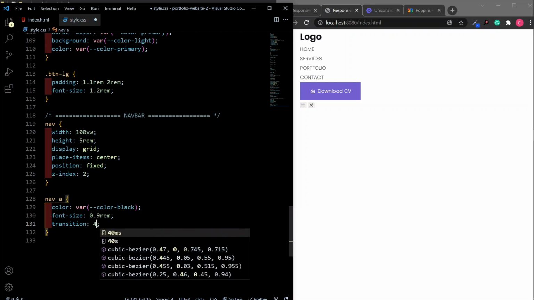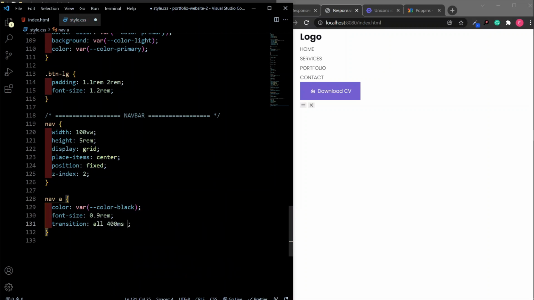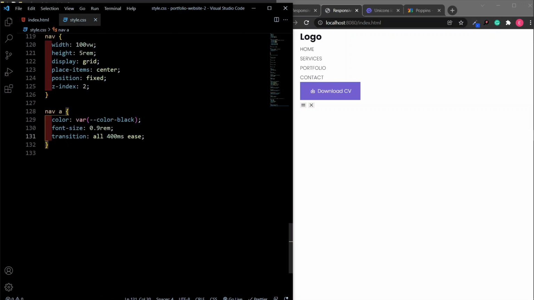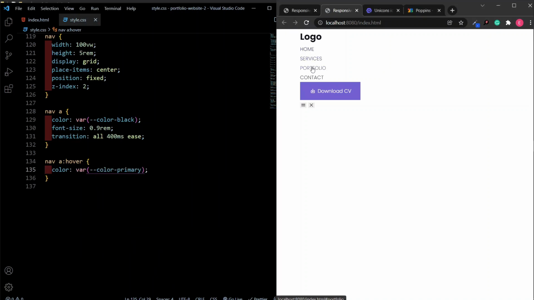A transition of all 400 milliseconds for the duration, and then ease for the transition timing function. On hover, we want to change the color of the links to color primary, and notice we have the color primary for the nav links on hover.